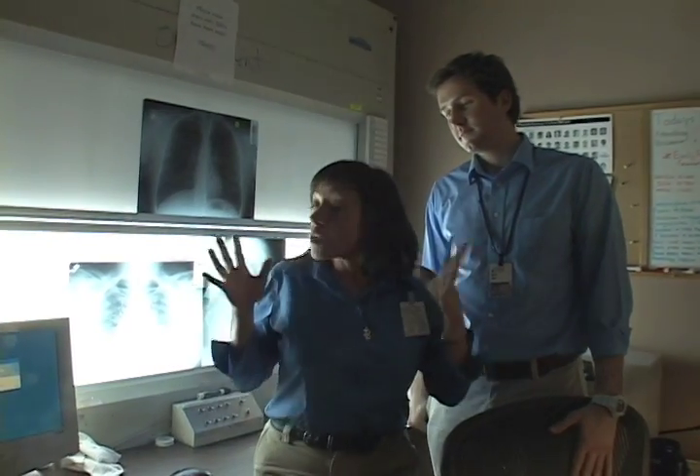When people think about reading an x-ray, they probably think about looking at it the way it's presented on a traditional lightbox. But here at UVA, we're utilizing modern technology to take it to the next step. We see over a thousand images a day, and we're all digital now. We recently finished a new reading room, and we want to take you behind the scenes with that.